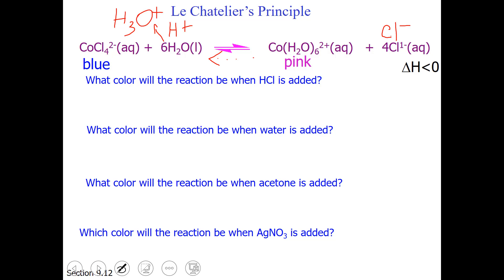Also adding HCl will start to take some of the water out of the reaction mixture by protonating it and turning it to hydronium. So we have a dual effect. We're adding product and we're removing some reactant. So our reaction shifts to the left and a blue color is formed. We make the blue cobalt chloride complex.